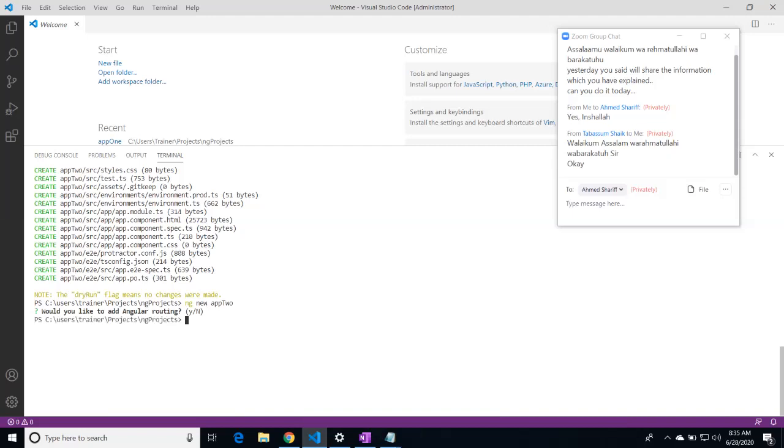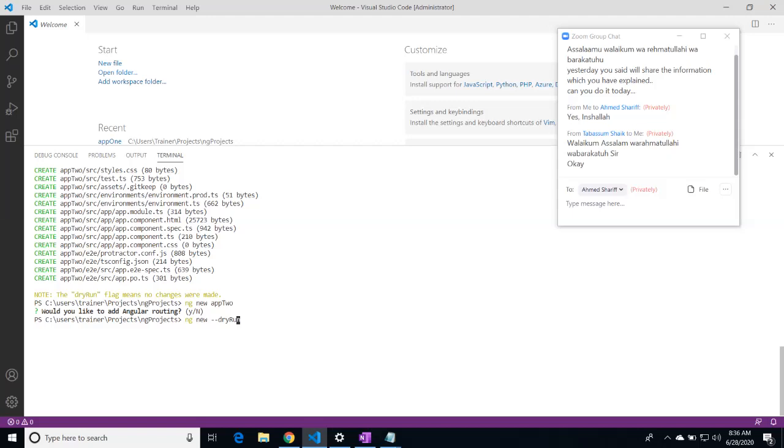I'll just skip this one, just to talk about dry run. So ng new, instead of just -D, we could have done --dry-run, which means the same. So Angular provides some kind of shortcuts for some of the options. We'll look at those options too, but right now just for your information, if you don't remember the shortcut, you can just use --, which is the convention for options.